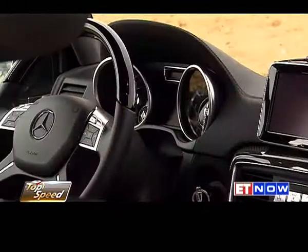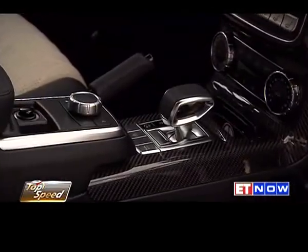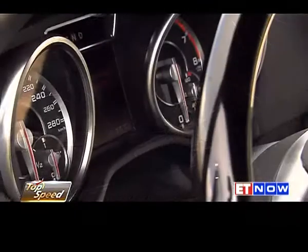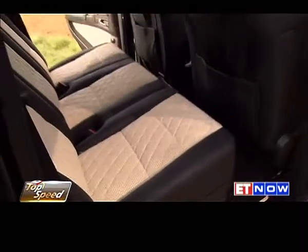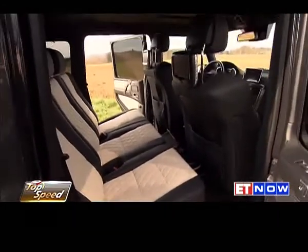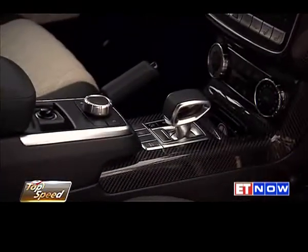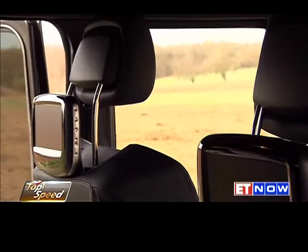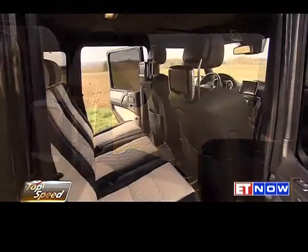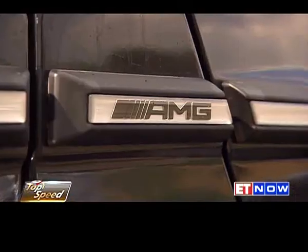But then the G63 is not only an off-roader, it's an expensive premium SUV which you can drive every day and make your statement as well. So no wonder then that you get plush seats wrapped in hand-stitched leather, a TFT screen for display, a quality audio system, and if you desire more, the company offers you an option of a more stylish carbon trim with an exclusive package to ensure your style quotient goes up some more.